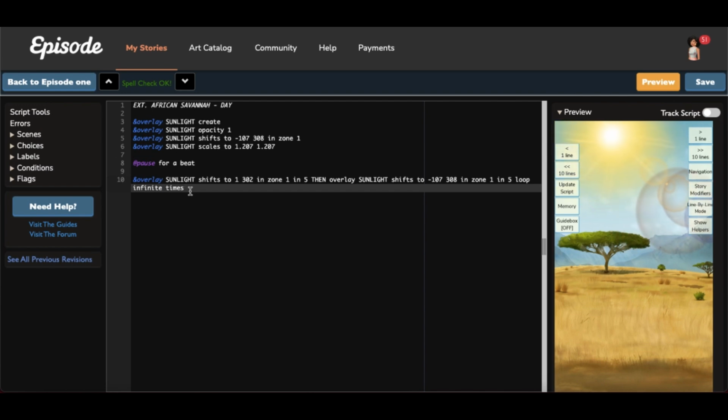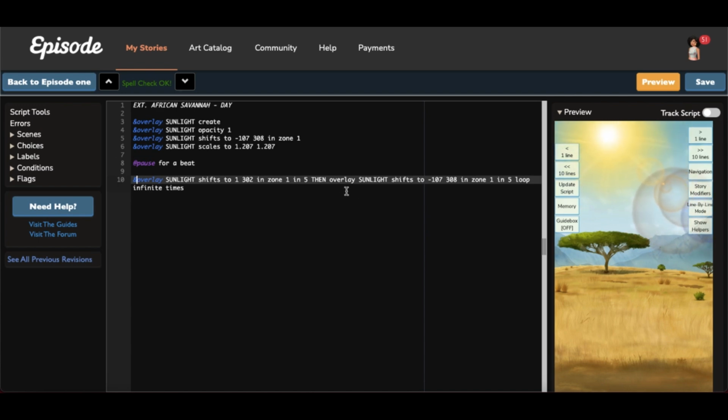So to reiterate, how do we do the looping? You need to use the ampersand. You need to put in the code, whether shifting, opacity, or scales. You put where you want it to go, not where it's already at. Because here I already have my shifting. It's already at this, so I wouldn't copy and paste the same code here. If you get an error or it's looking weird, check to see what you did with the code. Put where you want the overlay to go first. Then put how many seconds, because if you don't put any seconds, the episode is going to assume it's 0. It depends on what your scene is looking like. It may look weird. Put in how many seconds.